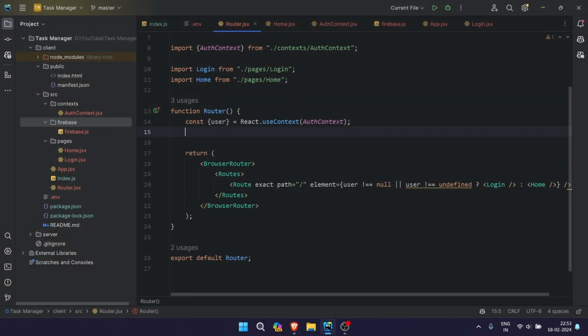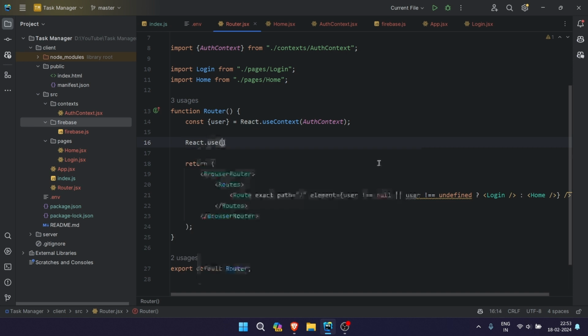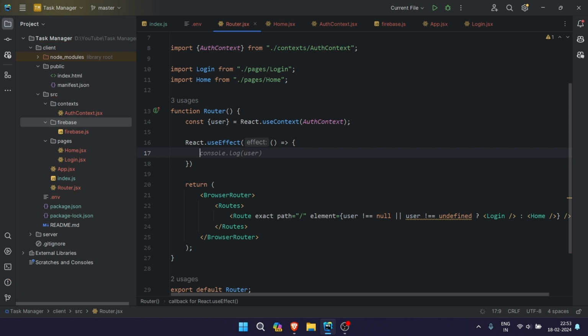So let's use a react.useEffect hook and log in what the user is.